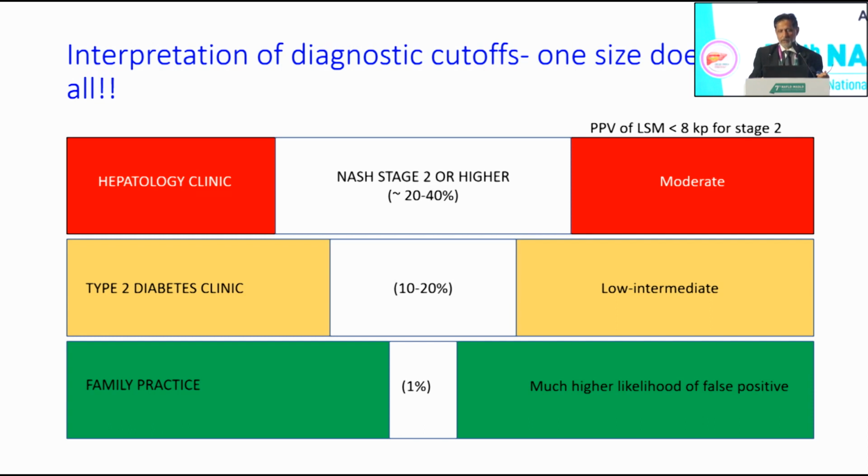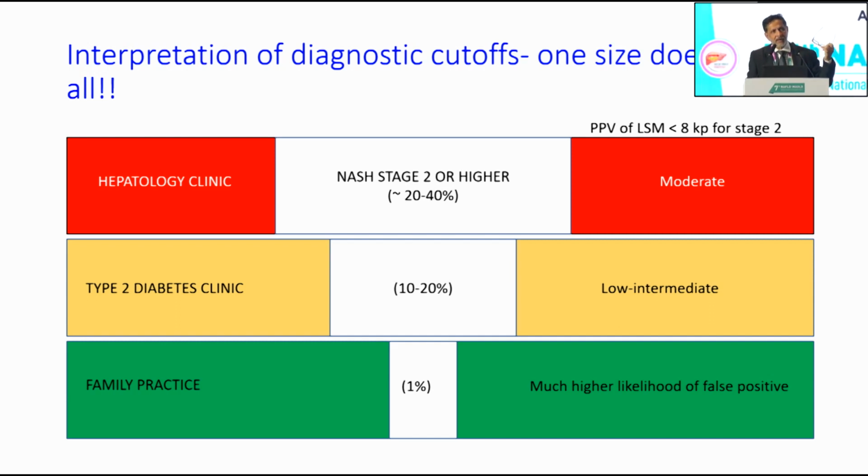And if you come to a liver transplant clinic where people are getting referred, it's going to be somewhat higher. If you just look at a cutoff of liver stiffness of 8, which everybody talks about as the number for starting to think that you have some scarring going on, and you're in a family practice setting, many of these patients, when you bring them in and do additional testing, you'll find they don't have advanced fibrosis. This is also responsible for the high screen fail rates in many trials, because people use the same cutoff everywhere to make positive or negative predictive value assumptions.